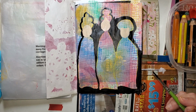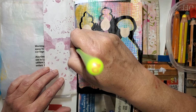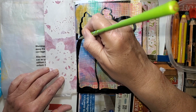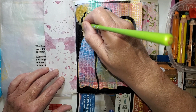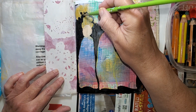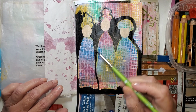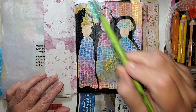You know, I think I could just keep going with this brush because there's really not that much area. I can just go in here with a big old mop brush. It's not like I'm working in one of those giant art journals of mine. But I'm just loving this junkie junk journal. And I don't know how much you can see, but where I did the mesh, I can see words, I can see numbers coming through as well. And I love that. Totally love that.